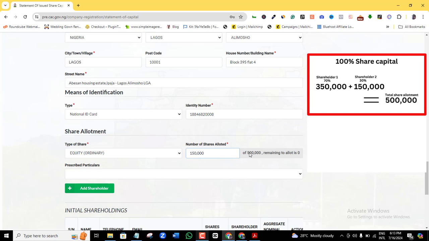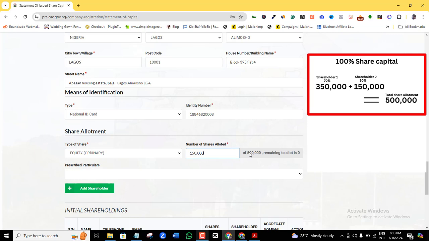So if there were 3 shareholders, I'm going to divide the 500,000 into 3, depending on the percentage that the owner of this business asked me to do. So if the person said we are 3 of us, I want it to be 50, 30, 20, I'll just do 50 times 500,000 divided by 100. I'll get a figure. That is going to be for the person with 50%. The second with 30 is going to be what? 30 times 500,000 divided by 100. What it's going to give me is this for the second, while the remaining is going to be for the third. But then at the end of my calculation, by the time I do the 3 calculations together and add them up, they are going to give me 500,000.